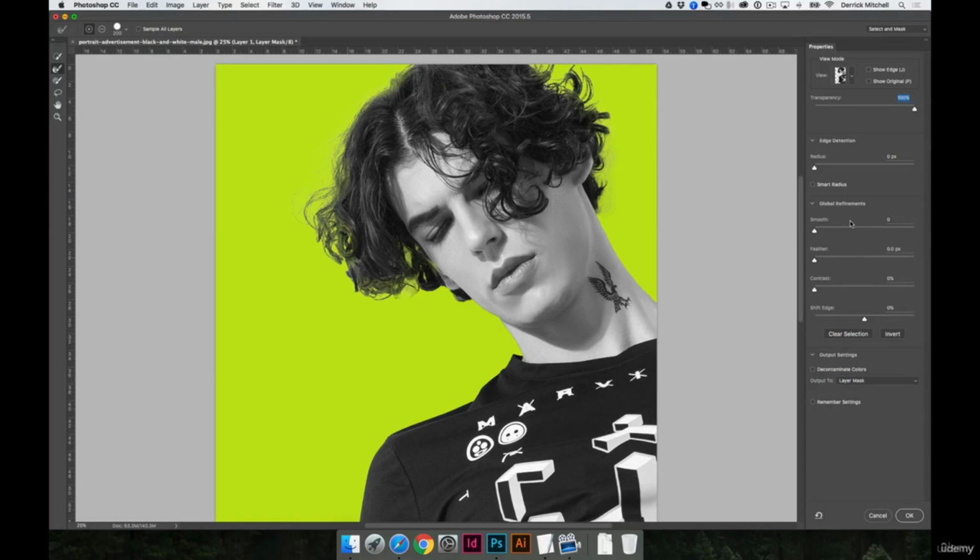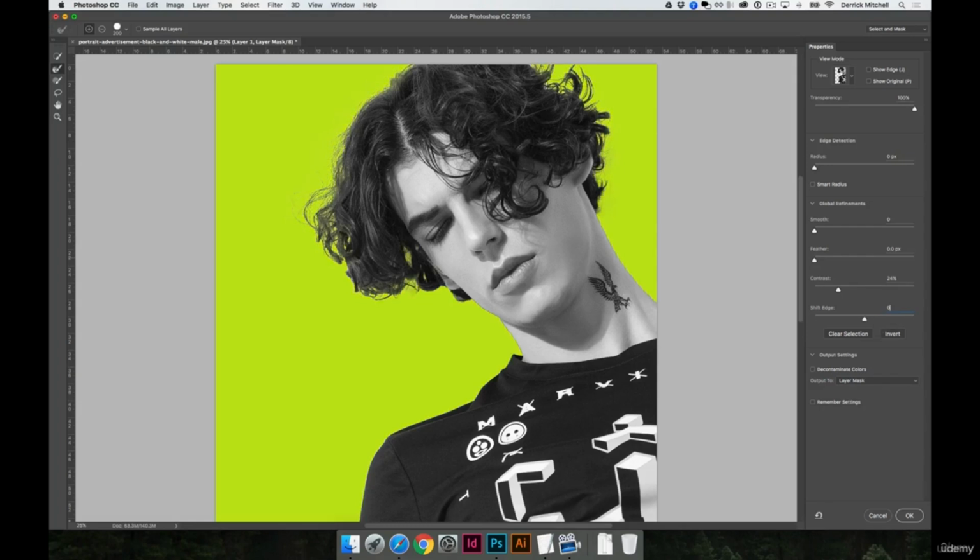But if you've got a difficult background, you can use some of these options to get a better selection. So whether you need to smooth it out, maybe feather it a little bit, or even add a lot of contrast, that might help get a better selection against whatever background you have. Or you could even shift the edge. If I scrub this all the way to the left, you can see that it sucks that selection in, or if I scrub all the way to the right, it really blows it out and gives it a lot more space around my selection.